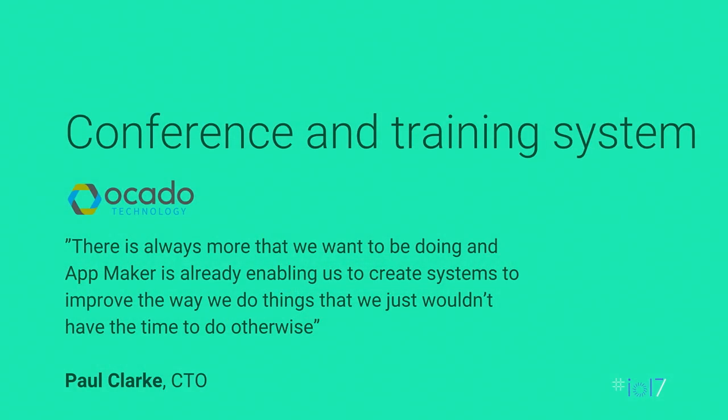So now what I'd like to do is talk a little bit about some of the things that our customers have already been doing with AppMaker, just to give you a sense of the different kinds of applications people can build. So there's a company called Ocado. They're an online retailer in the United Kingdom. Very strong technology-focused company, so they've been really building from the ground up with a lot of technology investment. But even there, their IT organization, as I said before, is very much focused on their line of business, their core operational needs, and so a lot of the gaps in between were left unfulfilled.